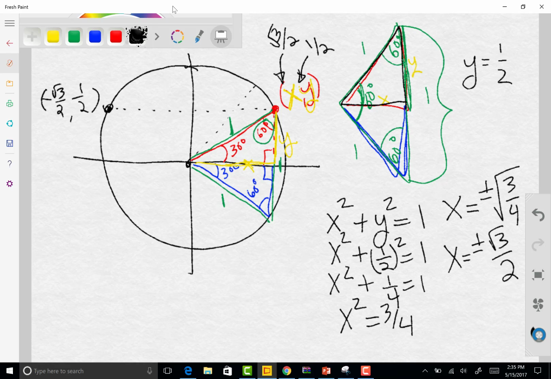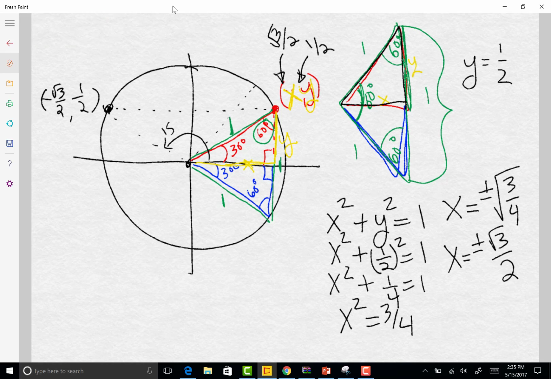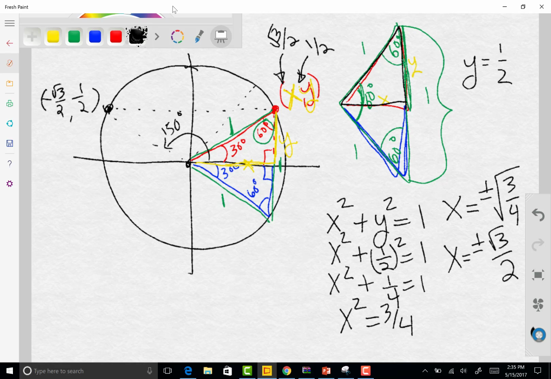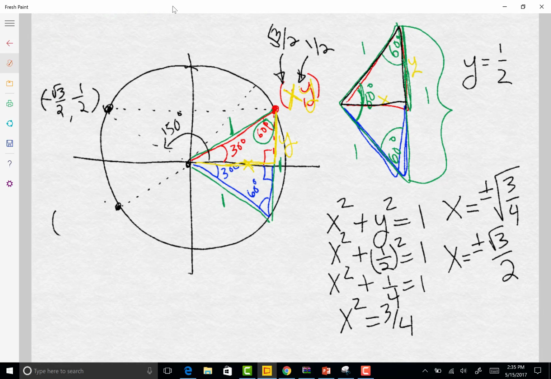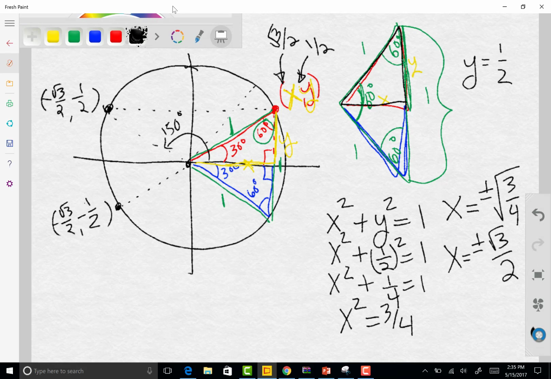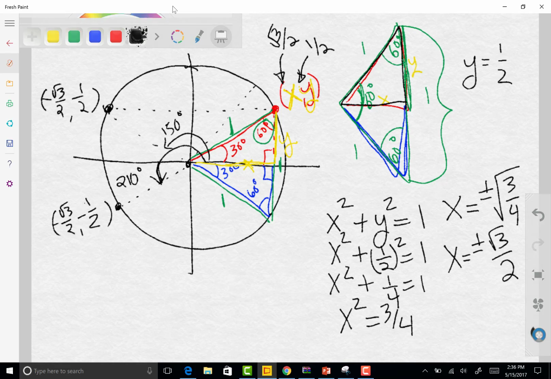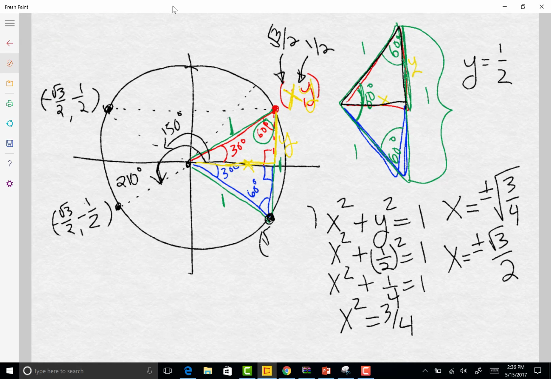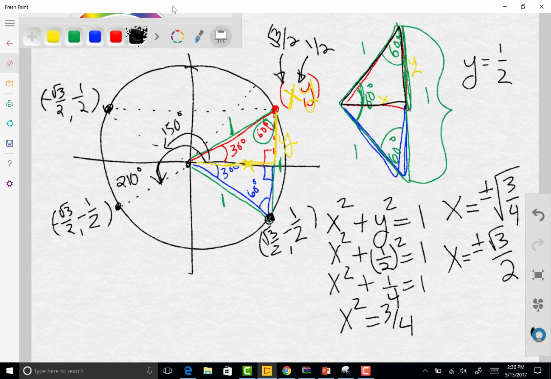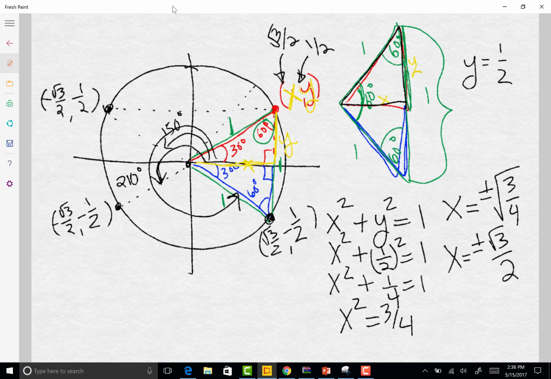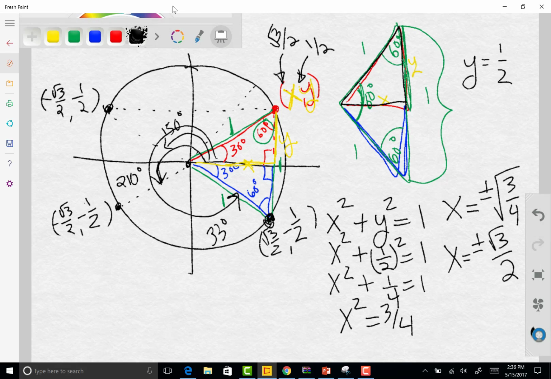So that's going to be 180 minus 30. So that's going to be 150 degrees here. So I swing open to 150 degrees. If I go to this point down here, that's going to be minus the square root of 3 over 2, minus 1/2. That's 180 plus 30, because this is another 30 degrees. So that's 210 degrees if I swing all the way open to 210 degrees. Now, the same point over here is going to be positive square root of 3 over 2 and minus 1/2. Okay, that's going to be 330 degrees. If I come all the way out and swing open, that's 330 degrees. That would be this point right here.